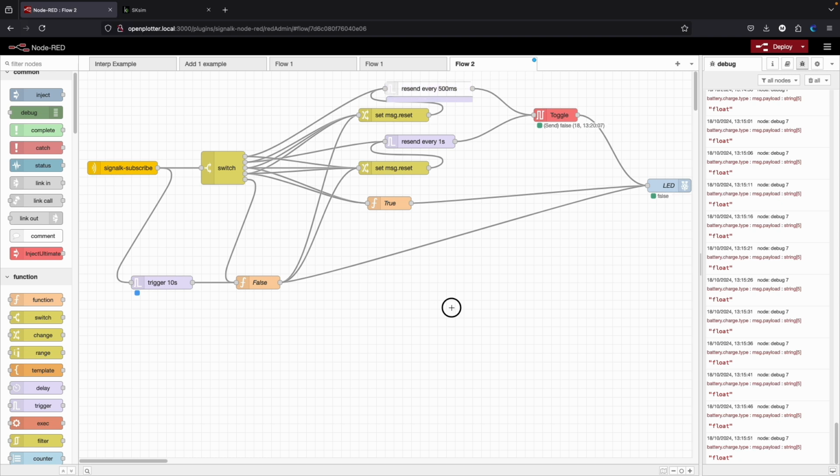So there's a couple of problems with how this actually works. The first problem I've got is that when my charger turns off, it just stops sending data. I don't actually get a stop message or an off message or anything like that. It just stops sending data. So I actually need to trigger a response to turn the light off, or the program just carries on running and continues to send whatever the last message was. I've tried a couple of different ways to stop doing that and to trigger it in different ways, but I can't really work it out.